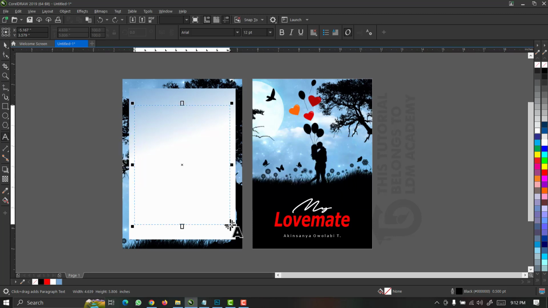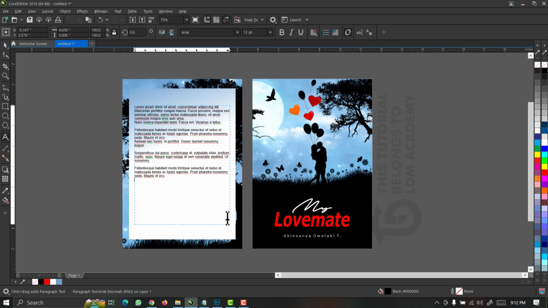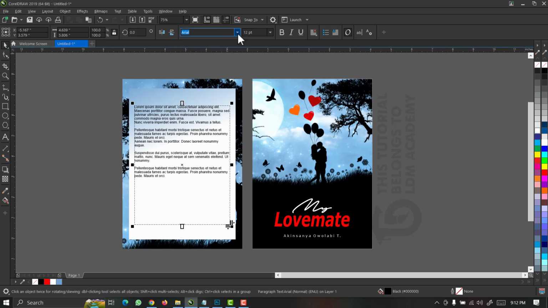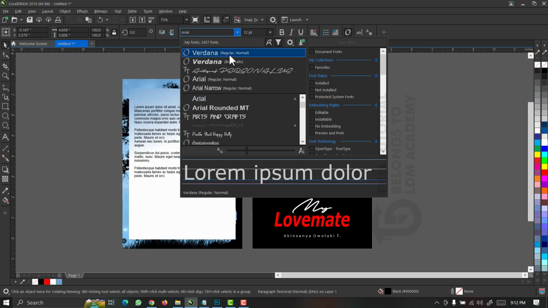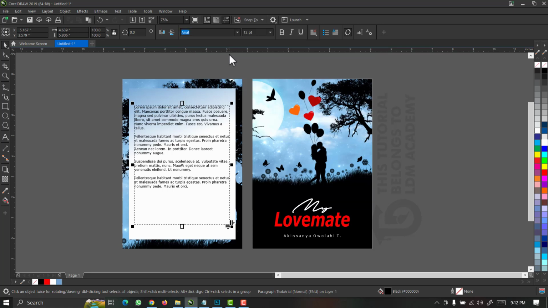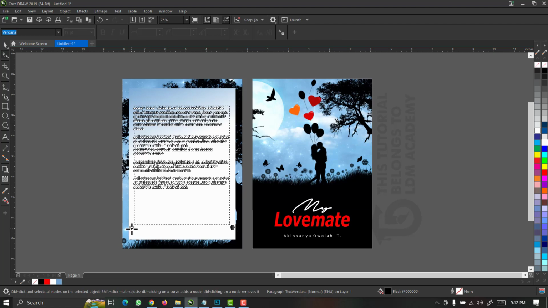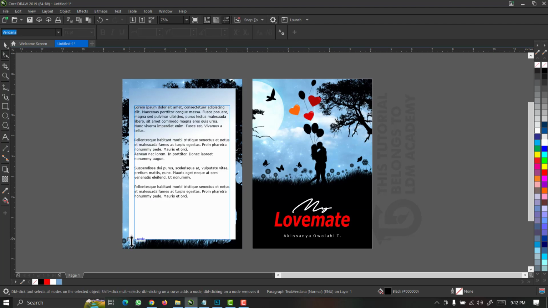Then you press Ctrl V on your keyboard in order to paste the text. Awesome. All right, so what else? So we'll change the font to this Verdana regular normal. Right, awesome. Then we can use a shape tool in order to give it a kind of line spacing.